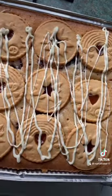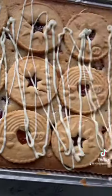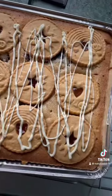Whilst I was drizzling the white chocolate, I thought I might as well drizzle me jammy dodger blondies as well. Better than wasting it.